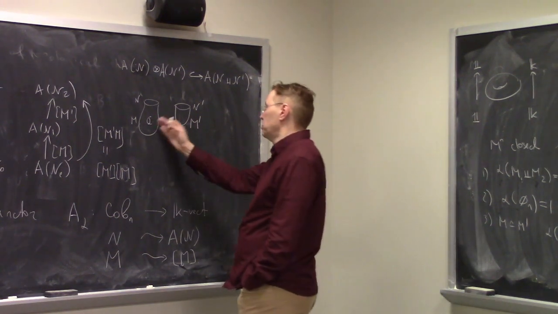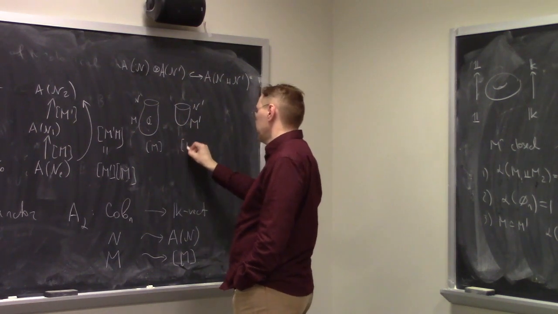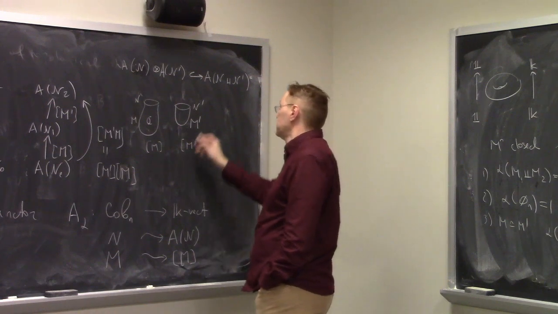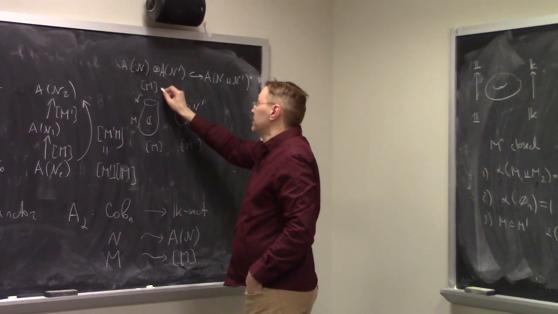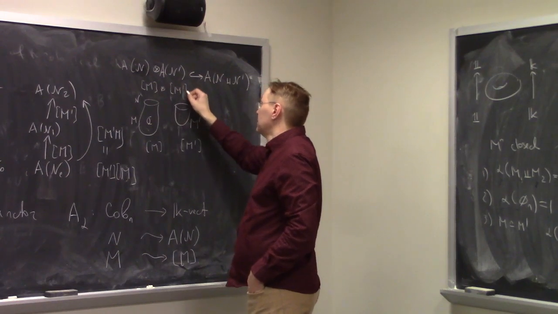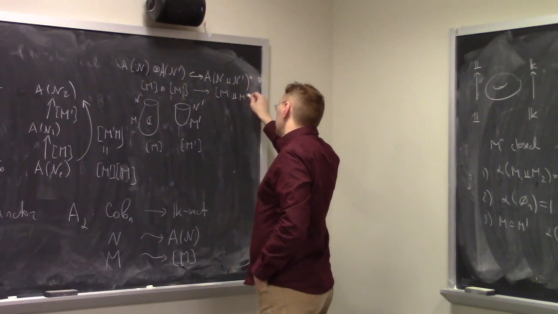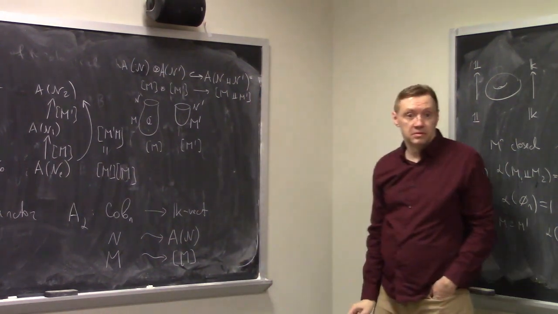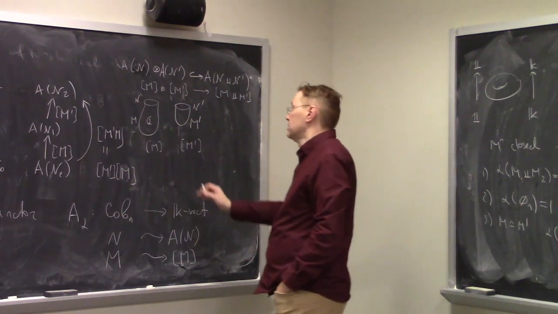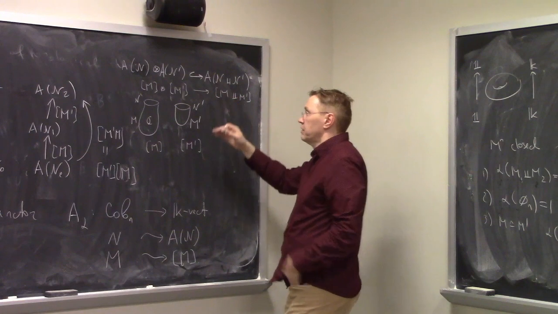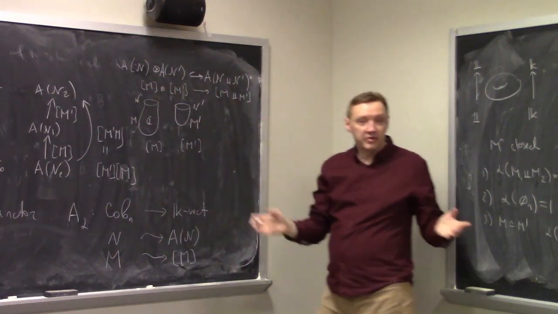Now, you can just take the disjoint union of this. So this is bracket M, bracket of M prime. And you can just map it here as the disjoint union. So send bracket of M times bracket of M prime into here as bracket of M union M prime. So why is that weaker than the regular TQFT? Well, you can check that if you evaluate against something for N, something for N prime, everything matches.